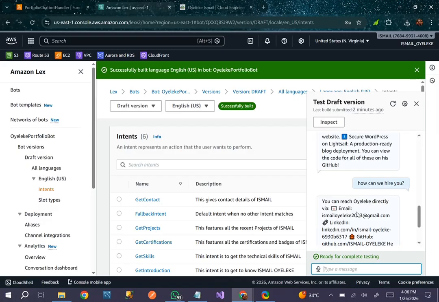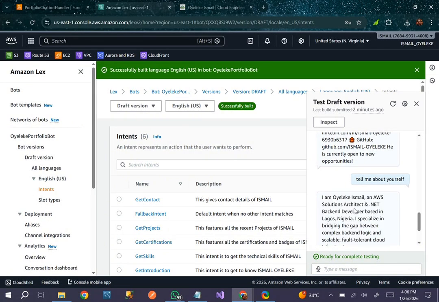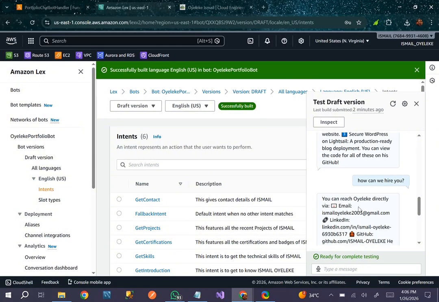So how can you hire you? You see, it gives us you can reach Oyeleke directly via email and all that. So tell me about yourself. So I am Oyeleke Ismail, an AWS Solutions Architect. So everything seems to work fine with this chatbot.